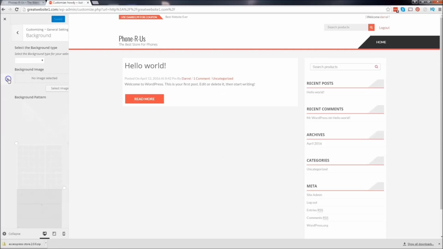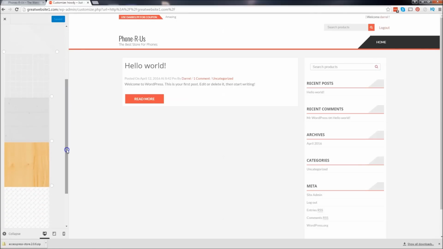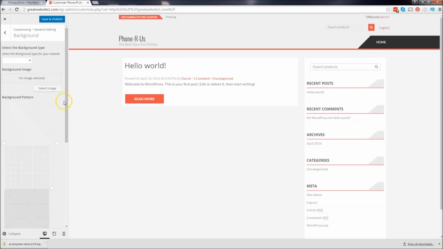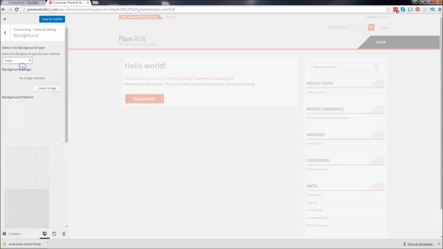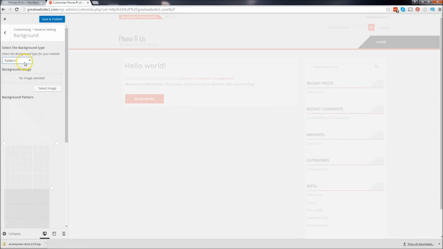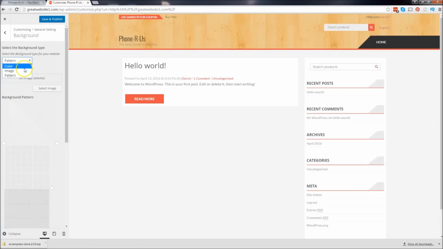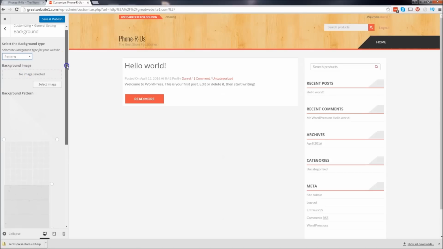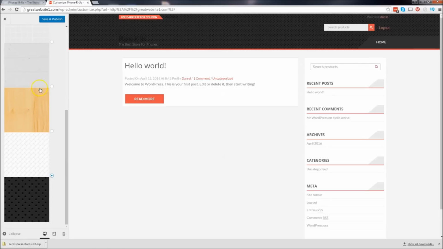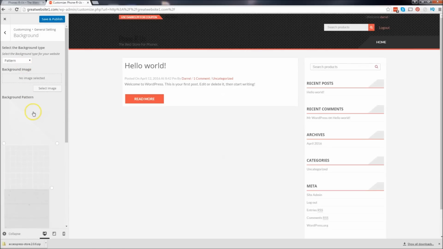Next, we're going to go ahead and go to background. Now, this theme actually has a lot of cool features. I usually don't add backgrounds in, but they actually have these cool background patterns. We can add in something that looks like this. Oh, I have to make it a static page first. Okay, so I'll come back to this. But we can add in a lot of cool features, a background image, a pattern, a lot of cool stuff. Oh, there it goes. So you have to click on pattern, and then right here you can click on these designs. So make sure this is selected under pattern. Sorry, I don't use the pattern, so I didn't know that.